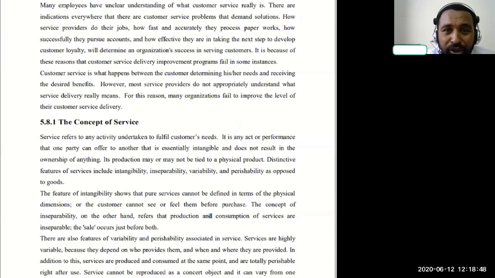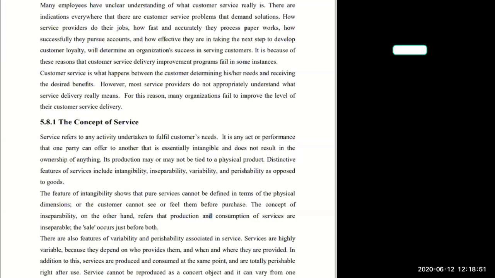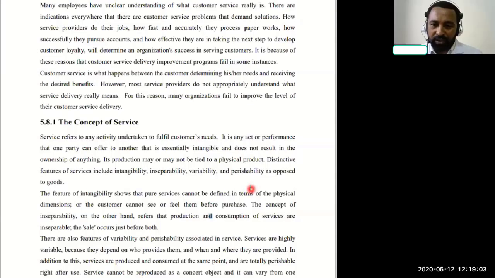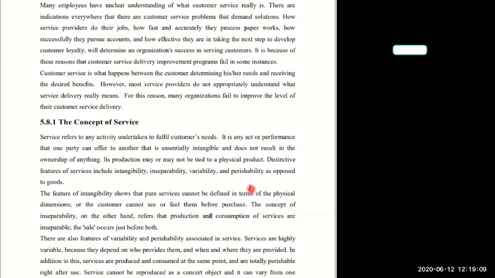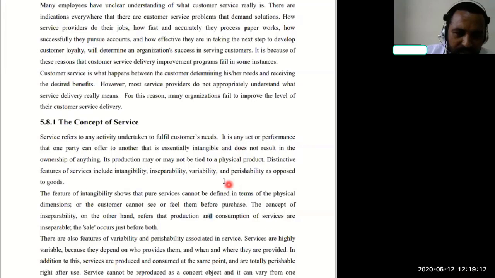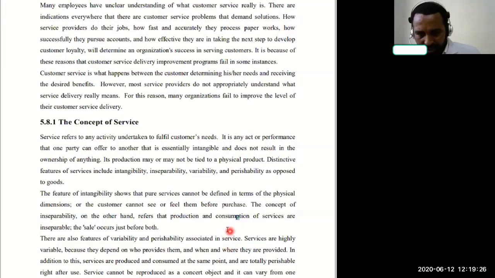Okay, augmented, let me show with the screen share. So augmented means a service you get after purchasing the product. You may receive some warranty after purchasing the product, or sometimes you may be provided with some training on how to operate the product. That benefit is known as the augmented product. We'll discuss it later.